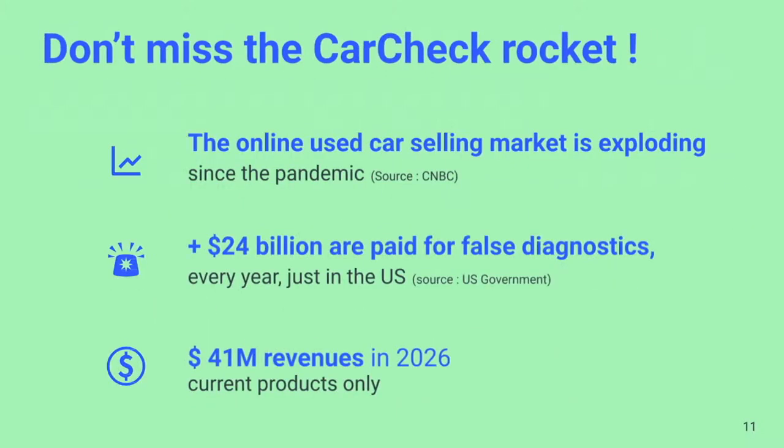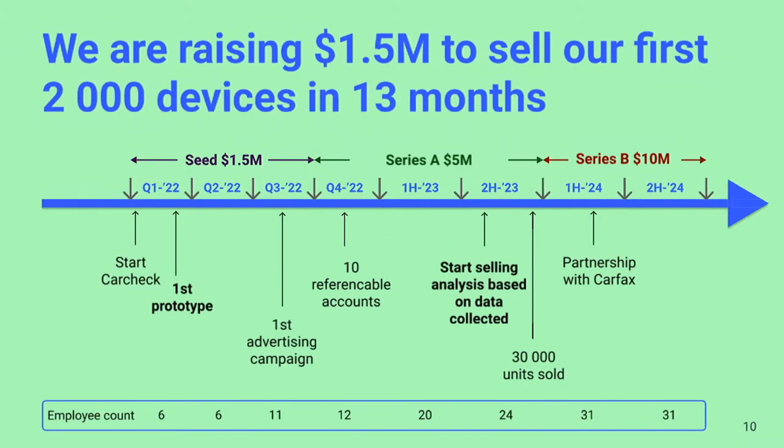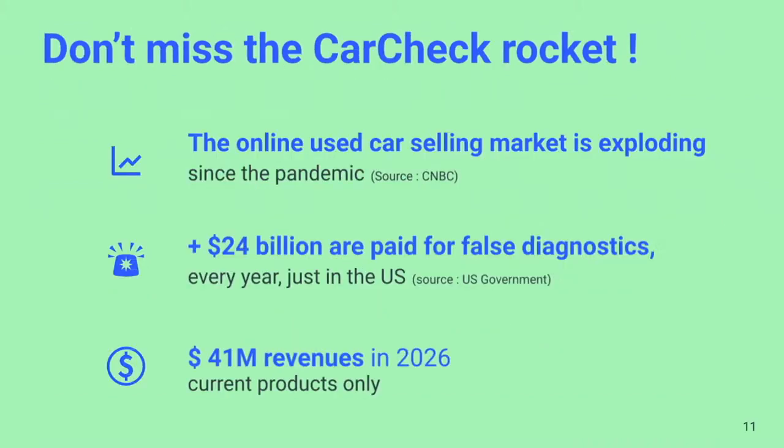So we're asking you for $1.5 million to sell our first 2,000 devices in 13 months. If I were you, I wouldn't miss the CarTech rocket. Thank you.